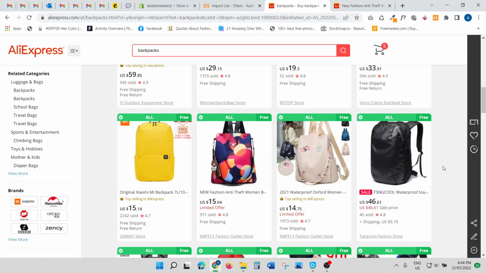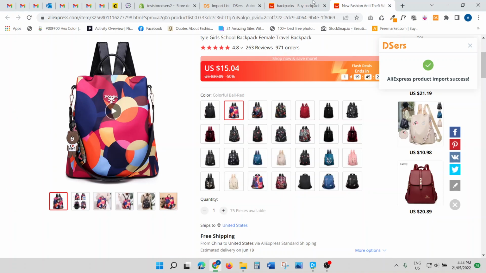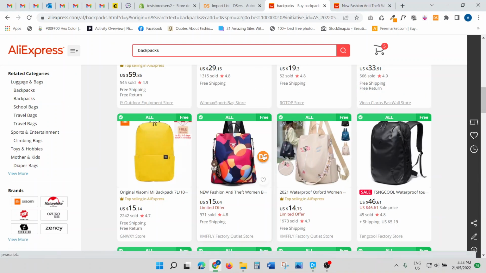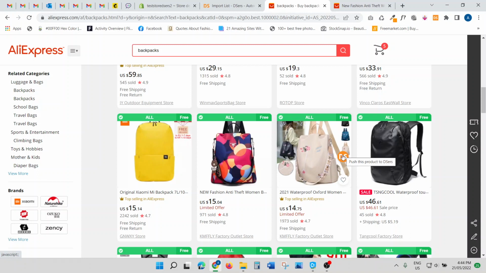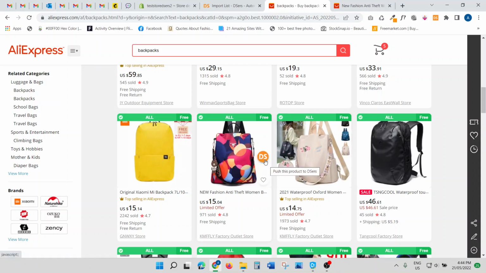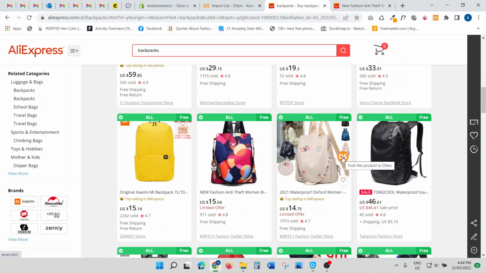But there's another way of importing. If you don't want to actually click on the product and go here, you can directly import the products from here as well. It's the same way it was in Oberlo. So you see on all the products, there is a small icon like DS, right? So if you just click that, the product will be imported.